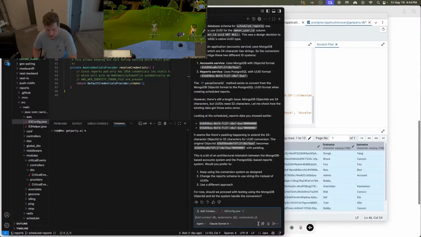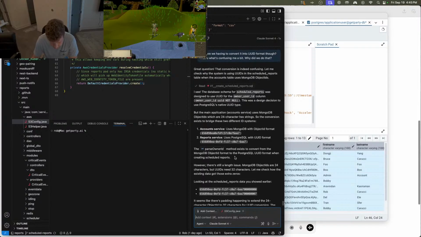And it looks like when we simulate a front end call to the back end to the report service to run scheduled reports, we're converting from that MongoDB object ID into a UUID, which may not be necessary.